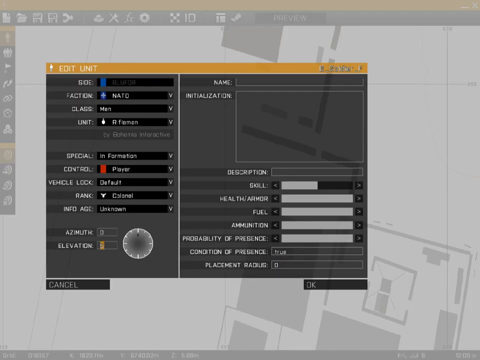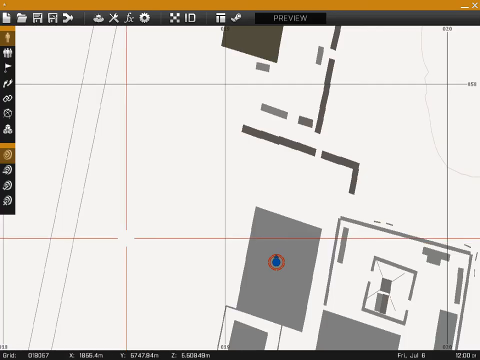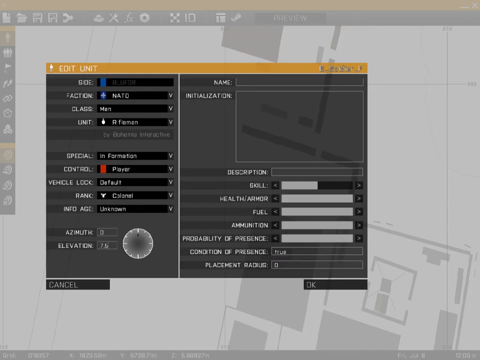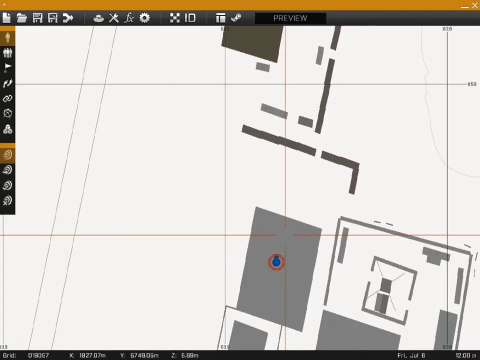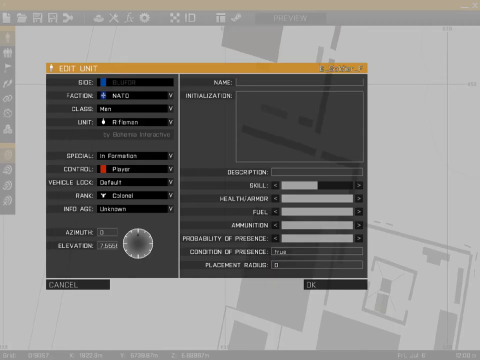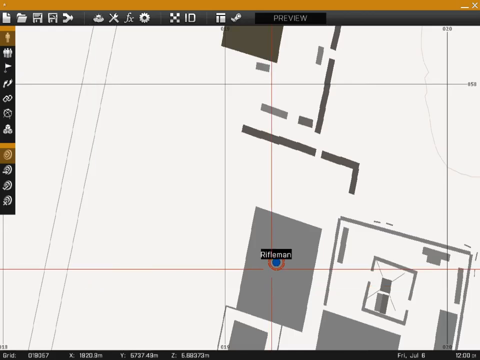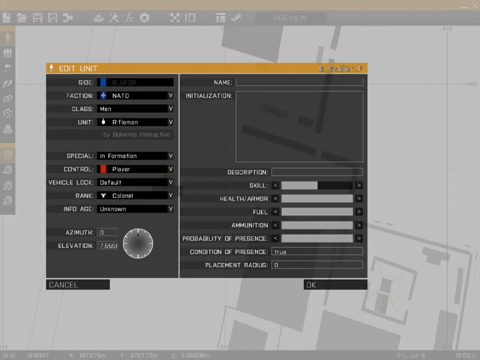And if he's just lower than the roof, and he falls through the roof, then you can put him on 7. You can do 7.5 as well, so you can get really accurate. You can do 7.55555. You can get as accurate as you can be bothered to. As soon as you play now, he'll just die because he's too high up off the ground. His elevation is 7. So you can put it back to 0.